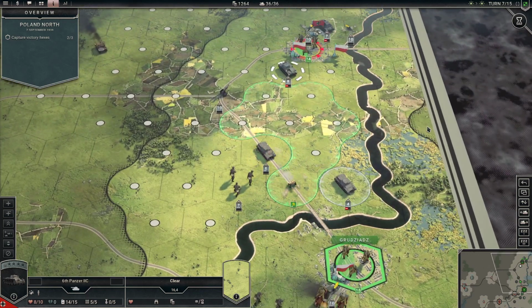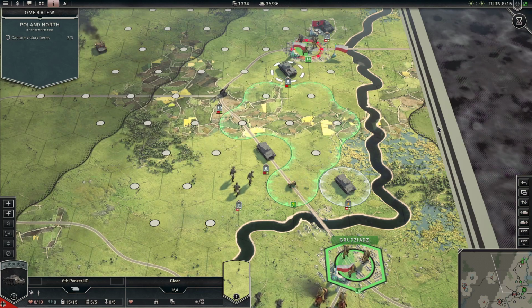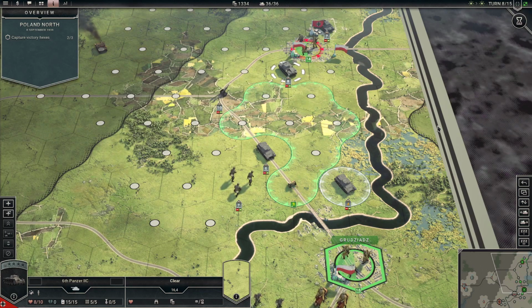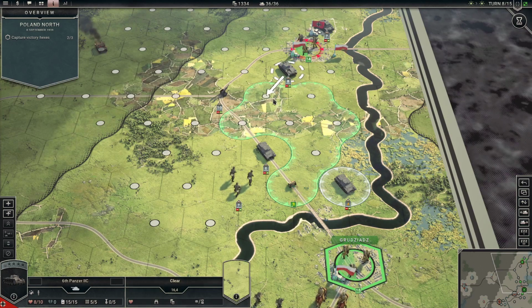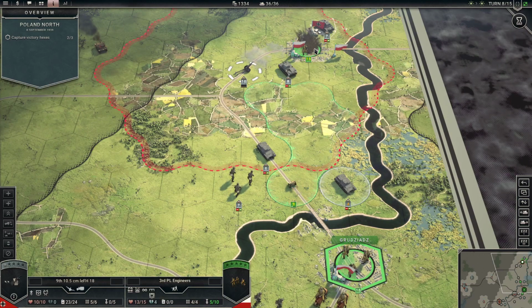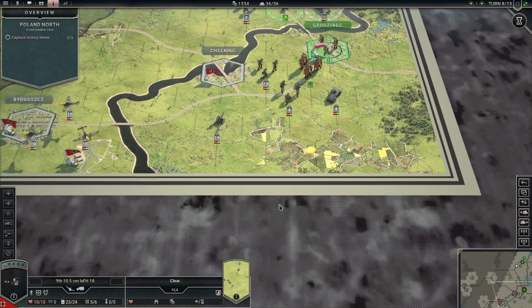I'm trying not to reinforce my damaged units because it costs more. Like, if you reinforce them in between missions, it's a lot cheaper, prestige-wise. And, you know, you're trying to save prestige as much as you can. So let's bring this up and use my artillery to soften them. So there you can see I did another damage for suppression.